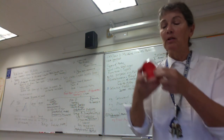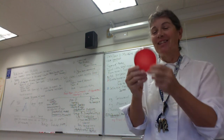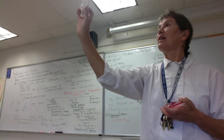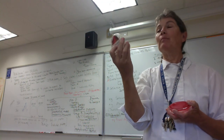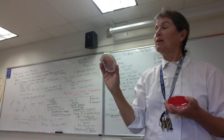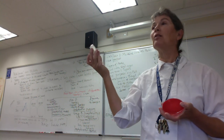And then, just like we did last time, I'm just going to make quadrants here. And it's all anonymous. We just use numbers, so nobody needs to feel uncomfortable. And then we'll do just as we did yesterday. We'll check for the alpha hemolysis and beta hemolysis. And again, you guys, if you have a sore throat and we have beta hemolysis, I know one of the folks yesterday had a sore throat, and I just don't remember which throat swab, but if that person with a sore throat is the one with the beta hemolytic colonies, I'm going to suggest that he or she goes visit their healthcare provider, because it could be strep throat.